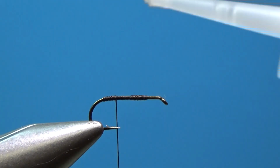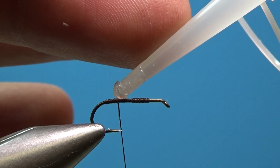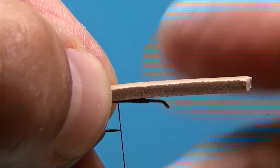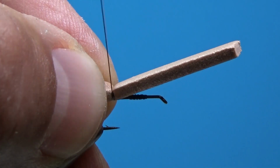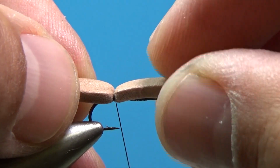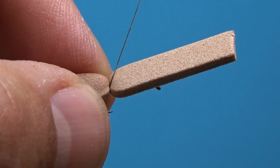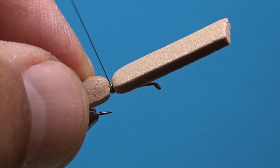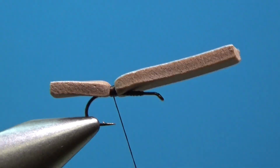Now before I do that, let's take a tiny bit of Zap-A-Gap, and this can become messy in a hurry, so you can use a little needle or something, but you just need a nice small drop there, something that we can lay this foam against and come around with a loose wrap, and then add a little tension after you make one full turn. Let's do 2 or 3 wraps there like that, and that'll hold that foam right on top. Now I want to make just a small section there, so let's carefully bring our thread forward a little bit and cinch it down, and that captures a little more foam there. And then I get a nice little tag area there with my thread.